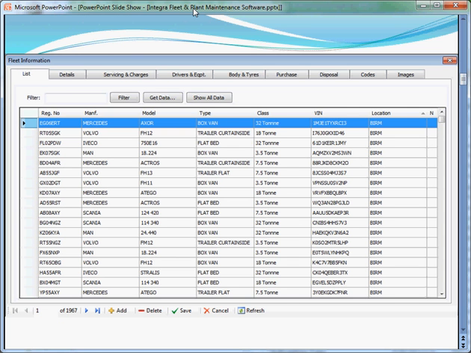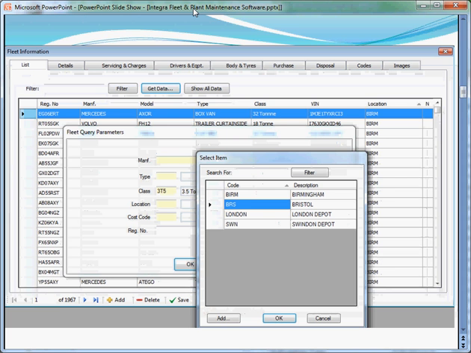The other way of narrowing down the amount of information is to use the Get Data button. That will launch a little dialog box where you can enter some parameters such as manufacturer, type, class, location and so on. Now those yellow fields are pop-up fields.